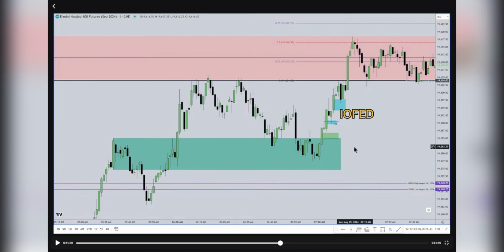ICT also wanted to see the reaction block pierced. Even if the wick of the first swing high is higher but the body is lower than the next swing, it still counts as a relative swing high and low. When the price pierced through and left a wick, ICT placed the Fibonacci retracement tool on it. If the price doesn't close below the 50% level, it confirms alignment with the correct order flow.